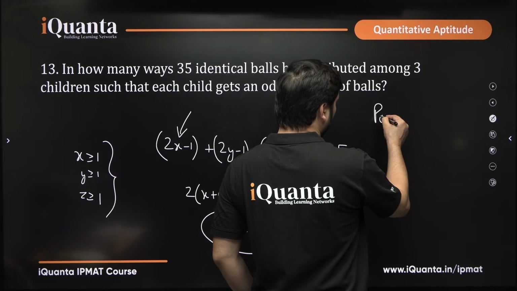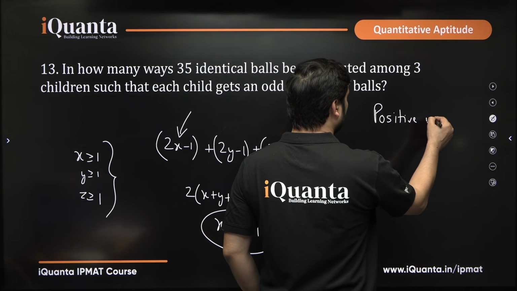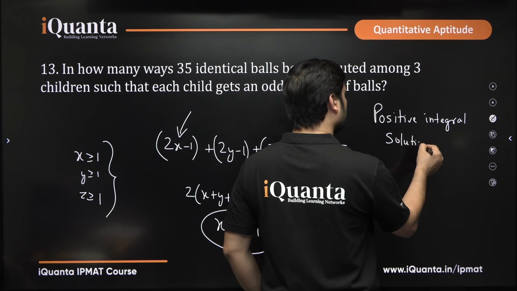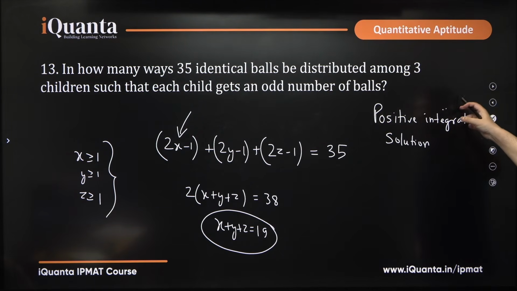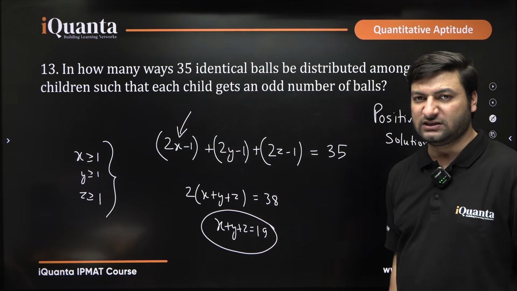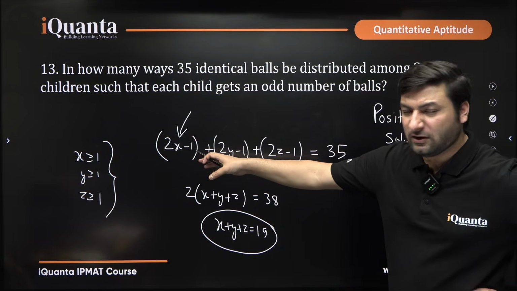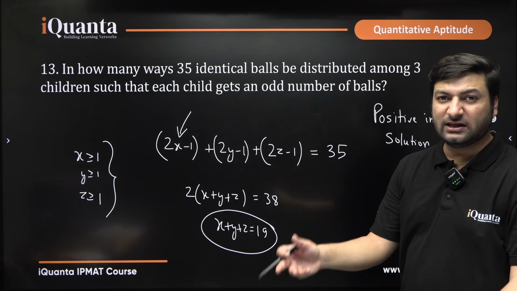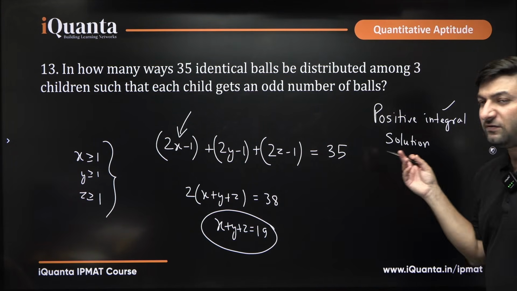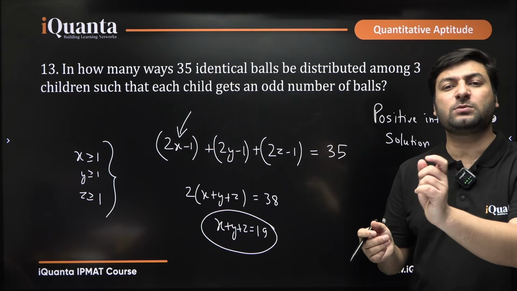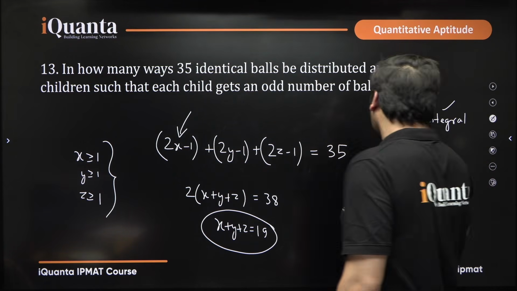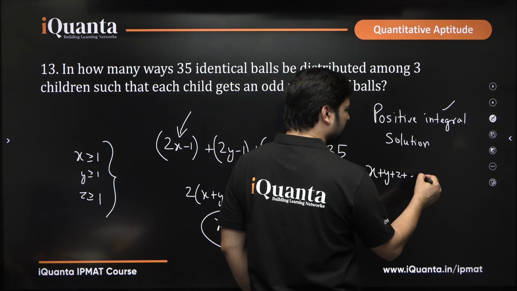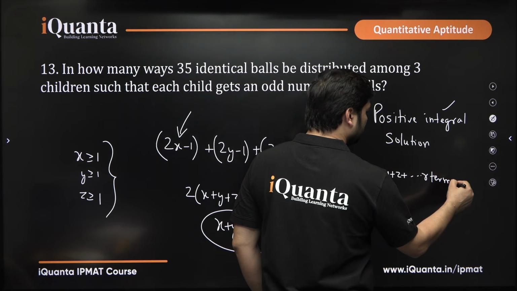I am talking about positive integral solutions. What does this mean? Positive means positive values, integral means integer values, and solutions means which should satisfy the given equation. So if I can only give value for x, y, z greater than or equal to 1, I cannot take them 0 or less than that. So I have to find out positive integer solutions. What is the least positive integer? 1 only. So least positive integer solutions for any equation of this form, x plus y plus z and till r terms.